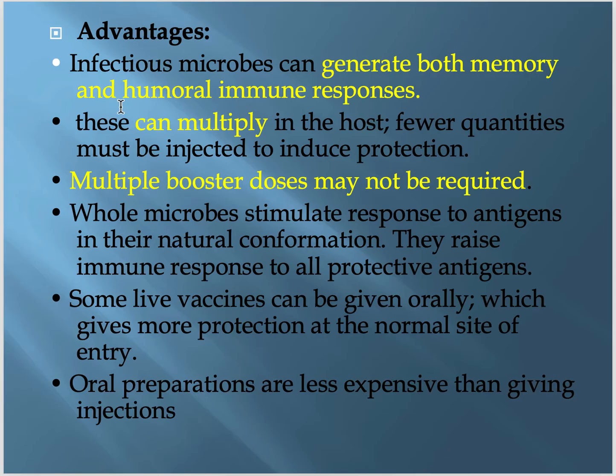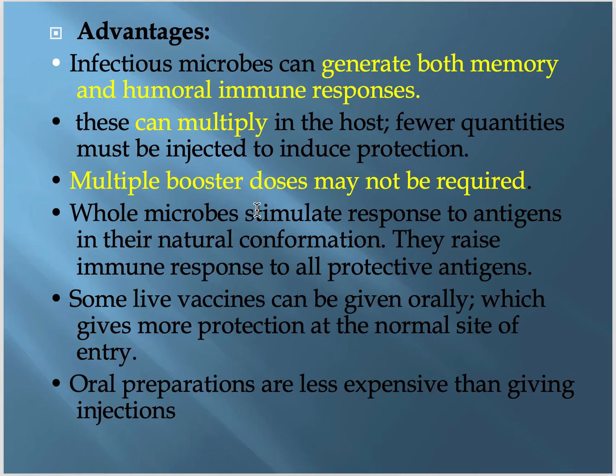And as they are live, they can multiply in the host, so fewer quantities must be injected to induce protection. I mean, we don't need to inject lots of vaccine to induce immunity. If we inject a smaller quantity, it can multiply in the host body and induce protection, that is immunity. So that's why multiple booster doses may not be required most of the time, okay.